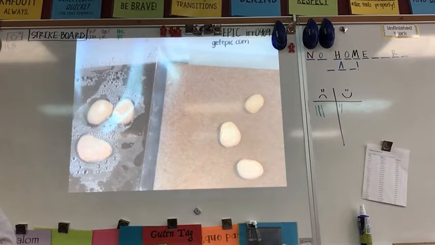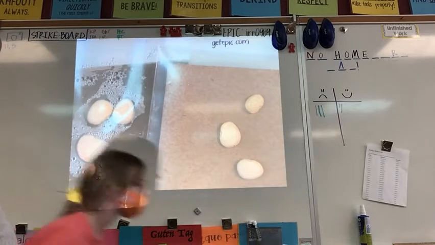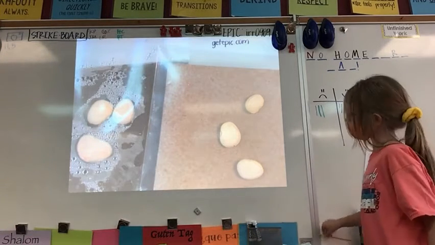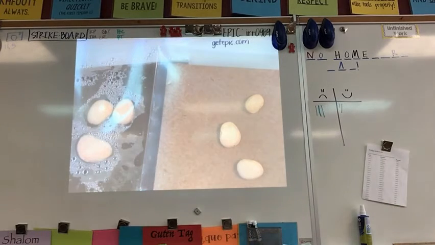However, I want you to make a prediction. Which seed do you think will grow? The one that has water, or the one that does not? And I want you to write that prediction on page 129 in your workbook. We do have a science workbook. Maybe check your reading bag and see if you stuck it in there. Which seed will grow? The one that has water, or the one that does not? And you're going to write your prediction on page 129. Online friends, your prediction is going to go in your slides.